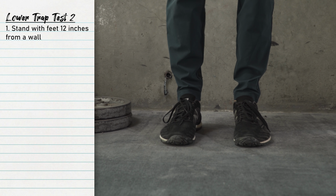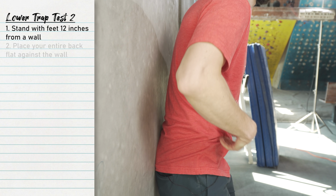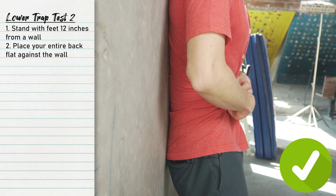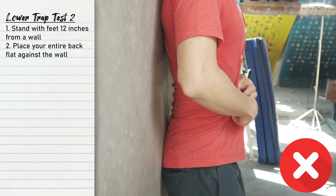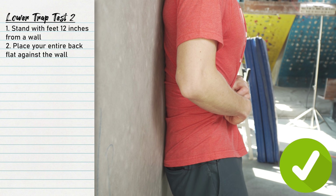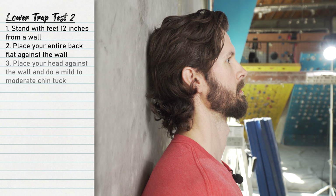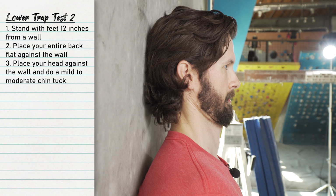Here's how to do it. Stand with feet approximately 12 inches from the wall, place your lower back flat on the wall, and work the entire spine up to be flat. Note, this is your first mobility check for the spine, as well as your first check to see if you have good core and pelvic control. Place your head up against the wall and perform a mild to moderate chin tuck.